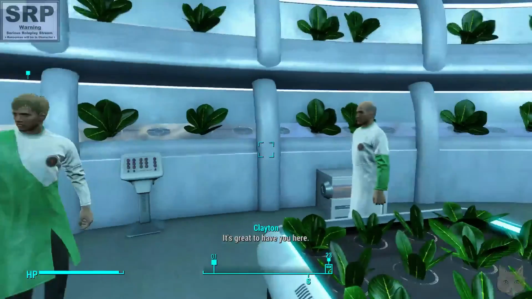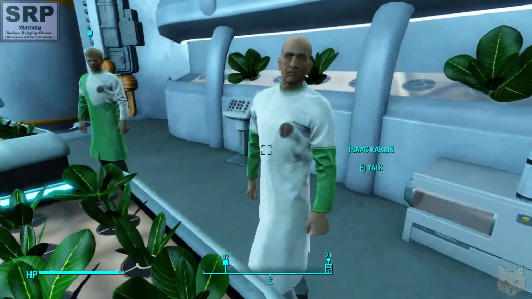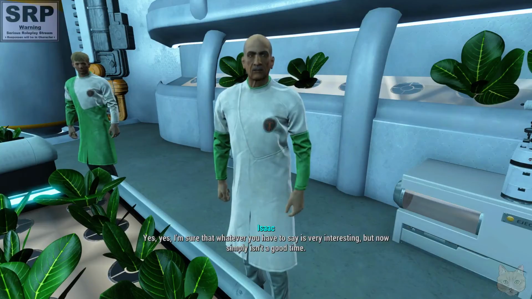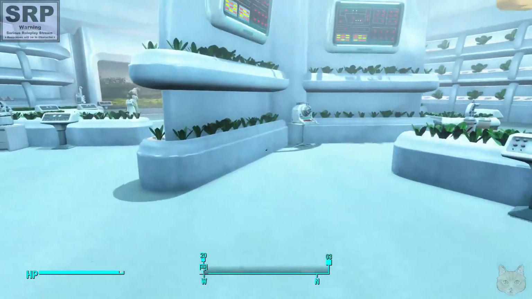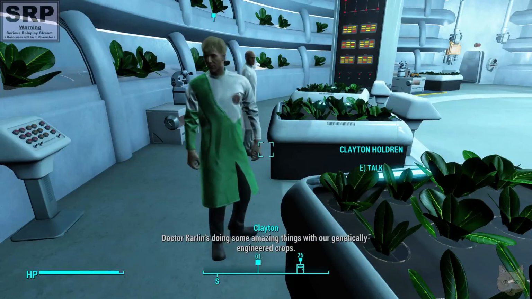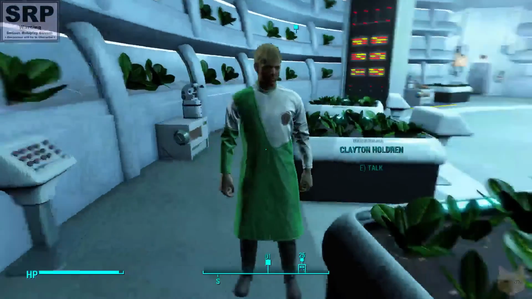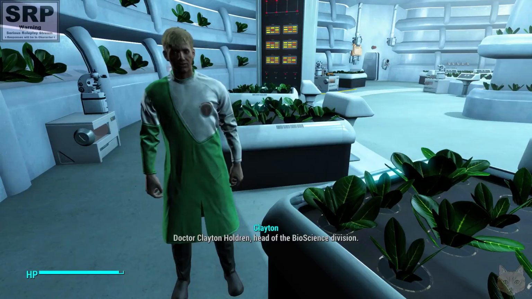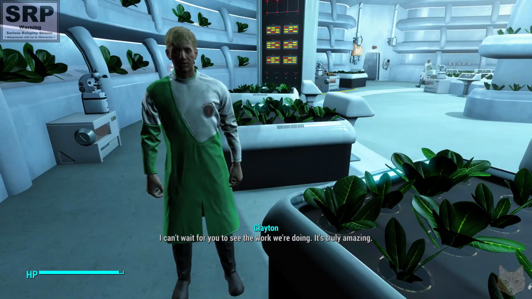It's great to have you here. Most men lack the patience to observe and document plant growth. Hey, Doc. Yes, I'm sure that whatever you have to say is very interesting, but now simply isn't the time. Well, maybe you guys can do something about that noise? Jeez. Dr. Carlin's doing some amazing things with our genetically engineered crops. That's fabulous. Hi, Doc. Welcome. So good to have you here. Dr. Clayton Holdren, head of the Bioscience Division. I can't wait for you to see the work we're doing. It's truly amazing.